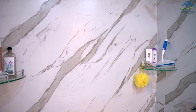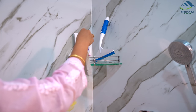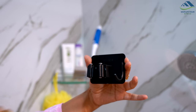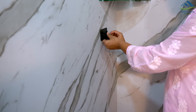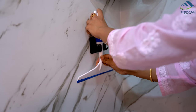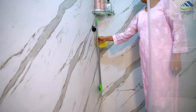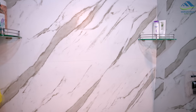Bath essentials such as loofahs, pumice stones, scrubbers, and cleaning tools such as wiper can be challenging to manage if you have limited storage space. However, one simple way to keep all these items organized and sorted is to use a self-adhesive mop holder that comes with a hook. By attaching the holder to your bathroom wall, you can neatly store all your bath essentials in one place, keeping them easily accessible and in good condition. This will help to eliminate clutter in your bathroom and make it a more organized and relaxing space.